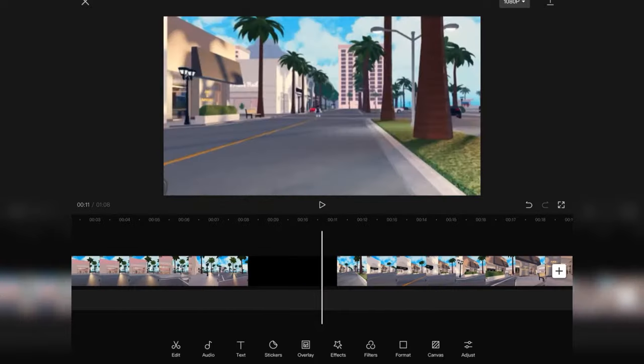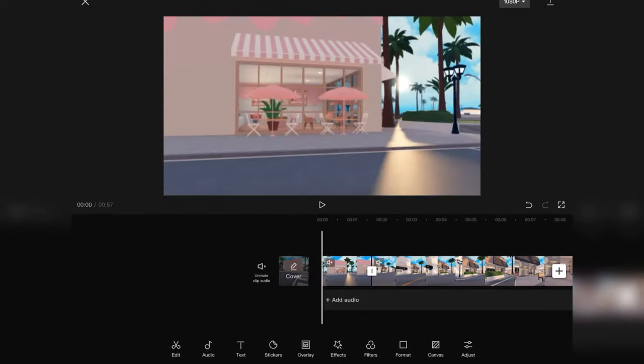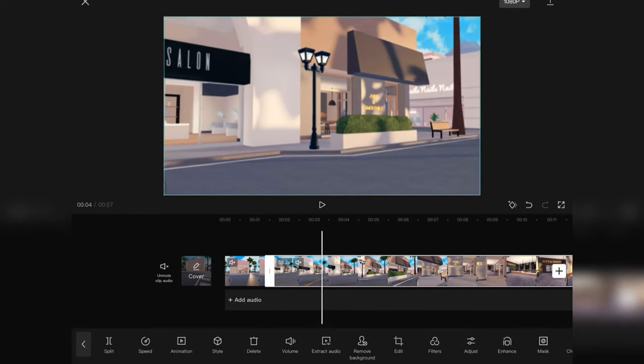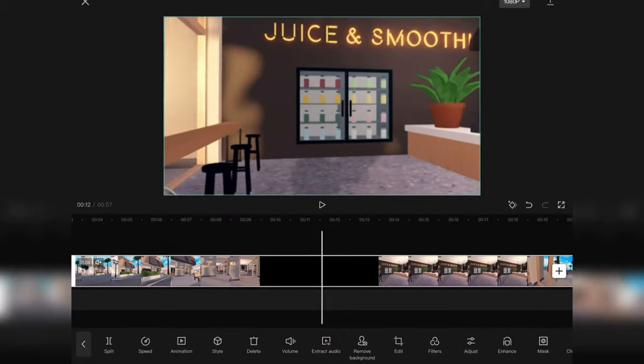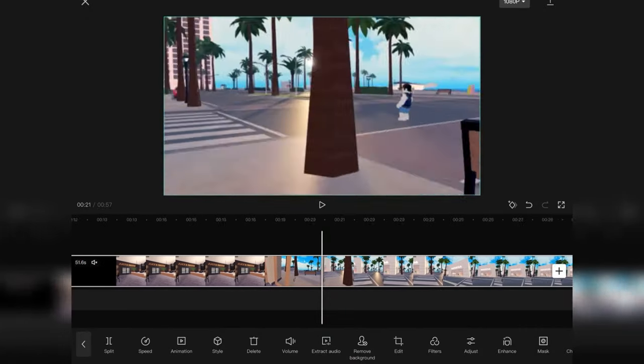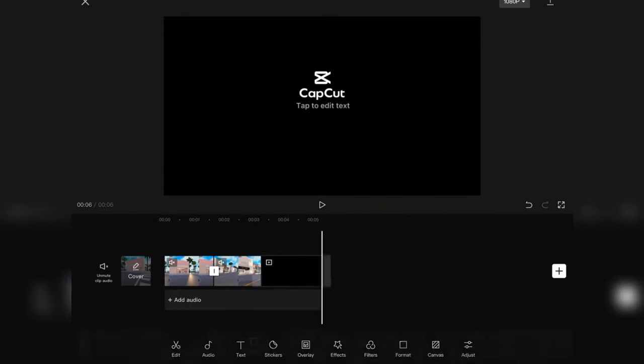And then we can also take this part over here, because I'm just trying to find the more aesthetic parts and stuff like that. They don't have to be the whole time you're doing point of view clips, and you also don't have to use all of your point of view clips. But yeah, that's enough clips I'm gonna use from there.